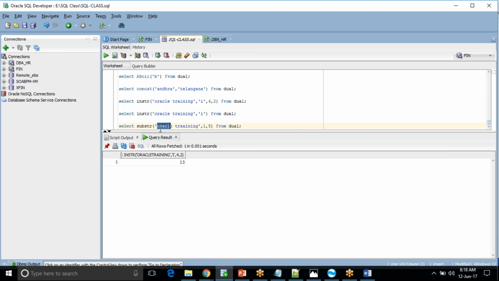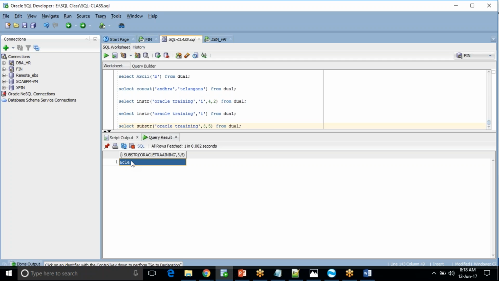From 1 to 5 it is going to make a substring and produce it as a result. See here, ORACL. Let us say if you give 3 here, then it will start from the third value, which is A, and it is going to give us 5 values, which is ACLE and a space.